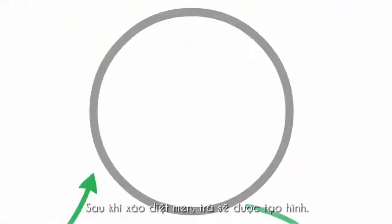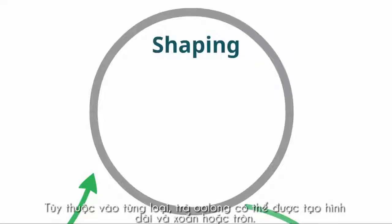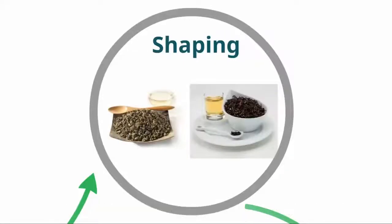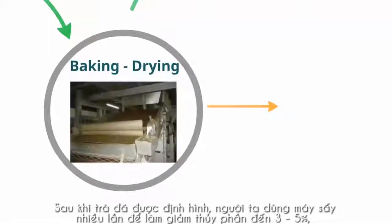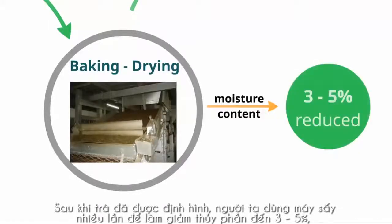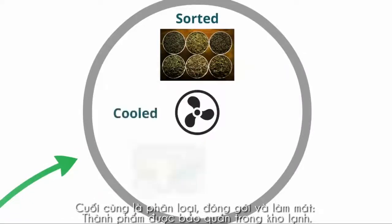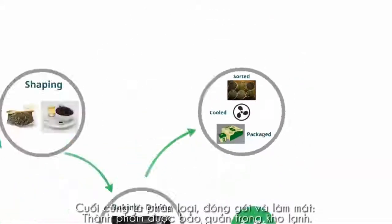Next, shaping the tea leaves. Depending on the varieties, the shape of oolong tea can be either long and curly, semi-rounded, or fully rounded. Then, baking, drying the tea leaves to reduce moisture content to 3 to 5%. Finally, the tea is sorted, cooled, and packaged. Finished products are preserved in a cool room.